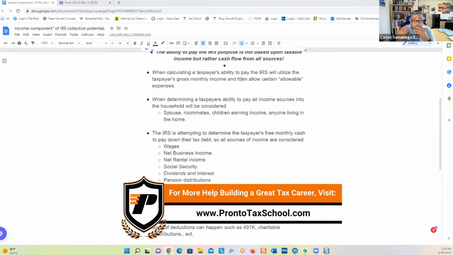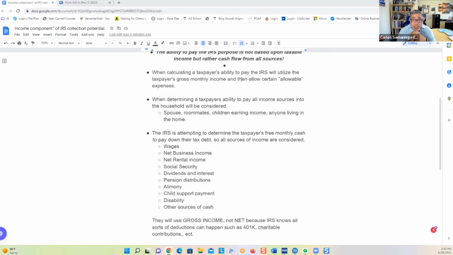Just remember, as a tax practitioner, you need to figure out the total income coming into the house. If there are separate trusts involved, the IRS is going to want to know. I had a specific case where I had an adult, he was in his 50s. He recently divorced his wife, and he moved in with his parents to try to get back on his feet. He was trying to do an offer in compromise, and he was denied. The reason he was denied is that when he submitted his offer, the IRS noticed the address he was living at was in a trust.